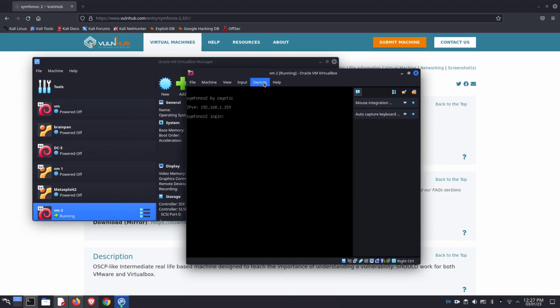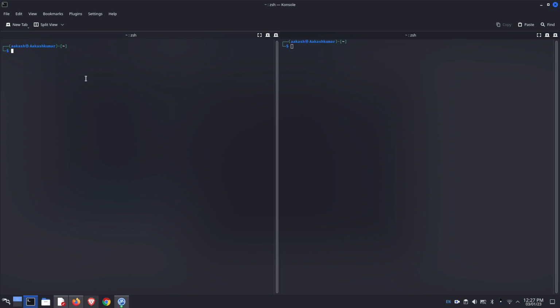After the setup, you start the machine and now let's scan the network. For scanning the network we are using arp-scan: sudo arp-scan -l.